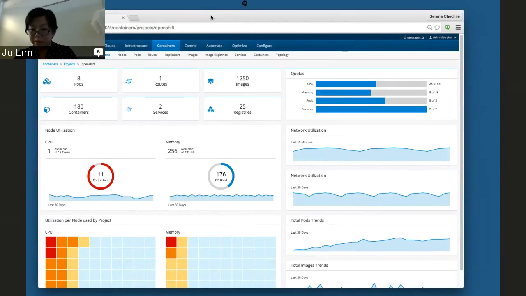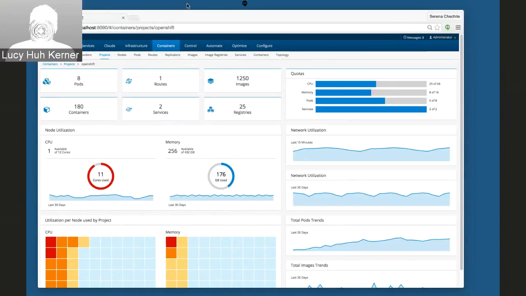And we have another comment from Veer Machandi. Mounting persistent volumes to nodes could be a feature that can be added, and monitoring usage of persistent volumes by OpenShift pods. I believe Serena mentioned the plan is longer term to have storage and networking be more a part of what you've seen in the dashboards today. Currently, we don't have that capability or visibility, but the plan is to actually include them. Any other comments or questions?